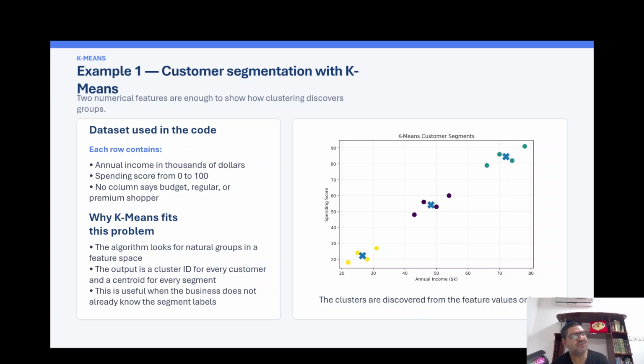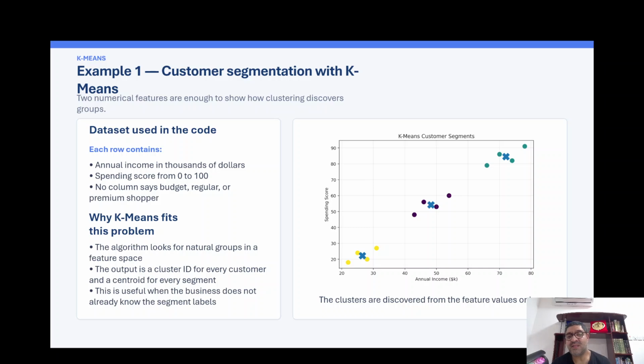The data has annual income in thousands of dollars, and a spending score from 0 to 100 describing how a particular customer spends, based on which customers can be grouped. There is no column with a categorization such as budget, regular, or premium shopper.